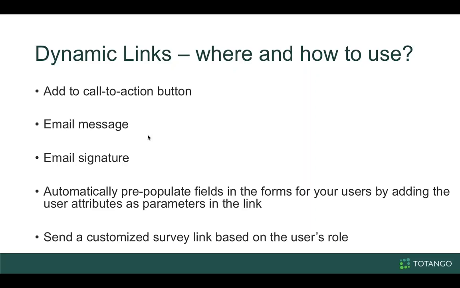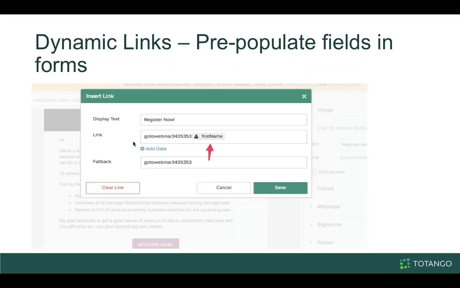If there are some specific questions applying maybe to admin users versus other users, now you can actually use Tatango information and customize those types of surveys or the specific links to those surveys when you send the campaign. This is just a quick example in the screenshot as to how you would do that. When you add the specific link, you can use the original URL that's there, and then add the parameters. So any data in Tatango, either on the account level or the user level, you can infuse into the link so it actually presents the right information to the end user.